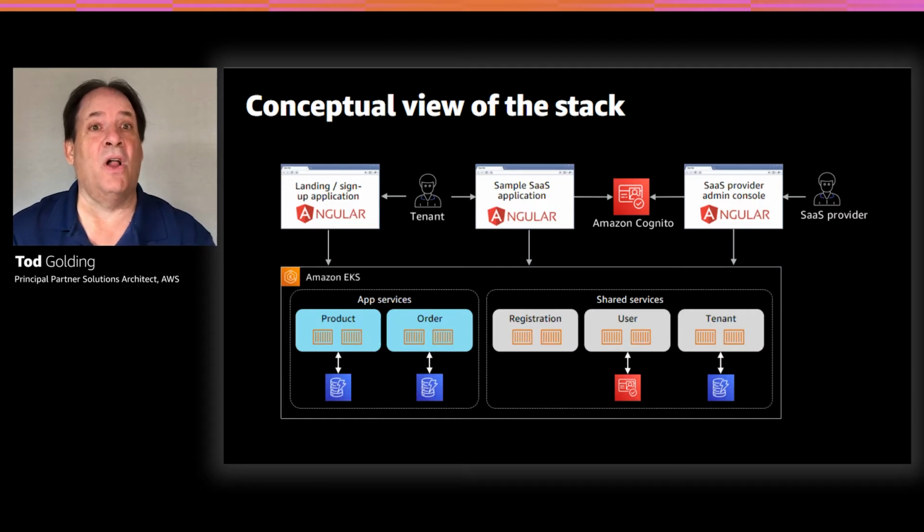Now, these services all access a backend, and this backend is basically our EKS cluster, and that EKS cluster is broken down into 2 separate categories here. On the right-hand side, you'll see a set of shared services. These are the horizontal services that are used by all of our multi-tenant design and implementation here. So here, registration, user management, tenant management, these are the services that will orchestrate what it means to introduce and manage and create tenants in our environment.